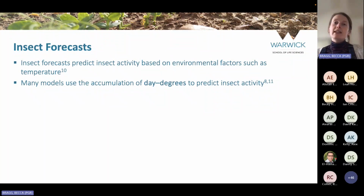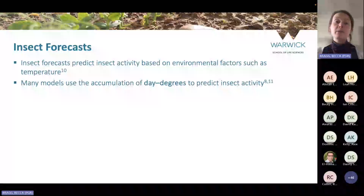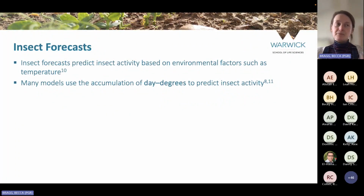And we know that with the similar species cabbage root fly, there's absolutely no activity in water traps at Warwick Crop Centre over the winter. However, bean seed fly were showing low levels of activity in water traps over the winter at Warwick Crop Centre. So it was suggesting that maybe bean seed fly have a slightly different strategy to cabbage root fly. And then they emerge in large numbers in spring after they all collectively emerge after this period of dormancy. So that's why we did the experiments on the biology of bean seed fly, because we didn't really know at all what was happening over the winter, and we needed to know this to be able to effectively predict its emergence in spring.